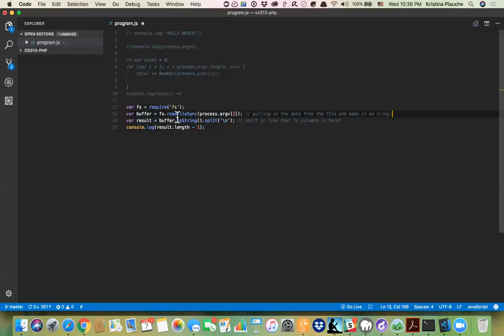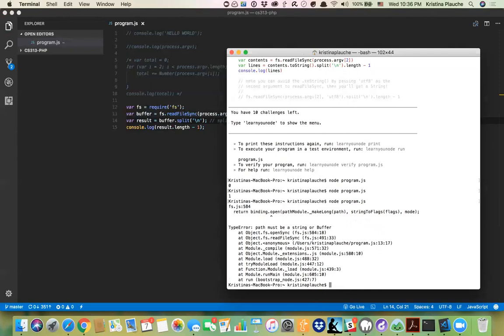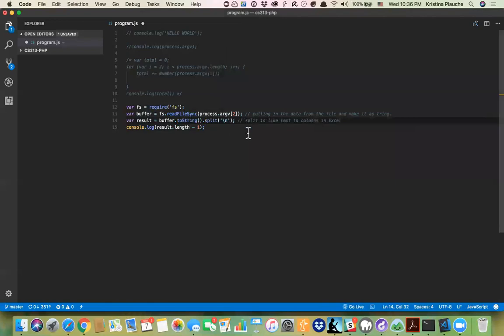And why did we make it to string? Because theoretically, the buffer, I mean, it might work without the to string in there. I'm not 100% sure, but let's try it out. The buffer, I would assume, is loading it in as a file type instead of a string. And I figure we're having to turn that into a string, but it might work. Let's try it out. Okay. Yeah, because I don't think the buffer has a variable type of string from that. Okay. And split is a string function, so.